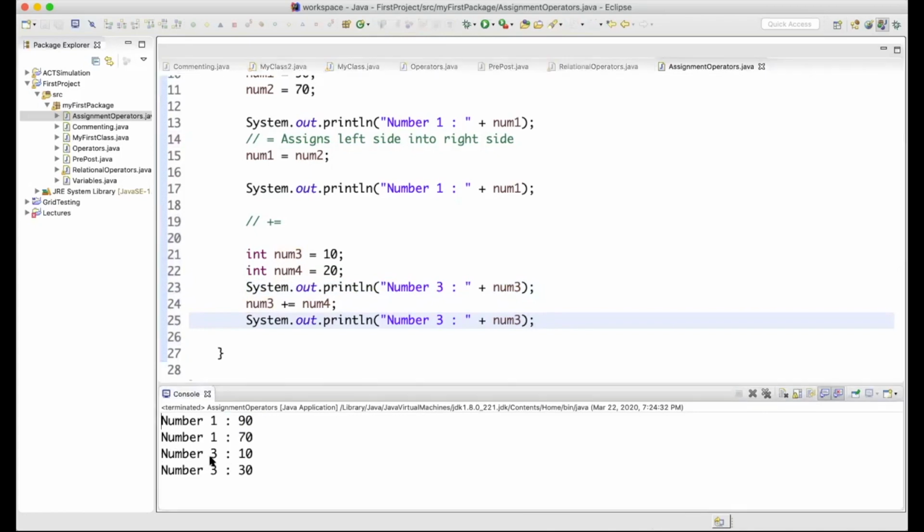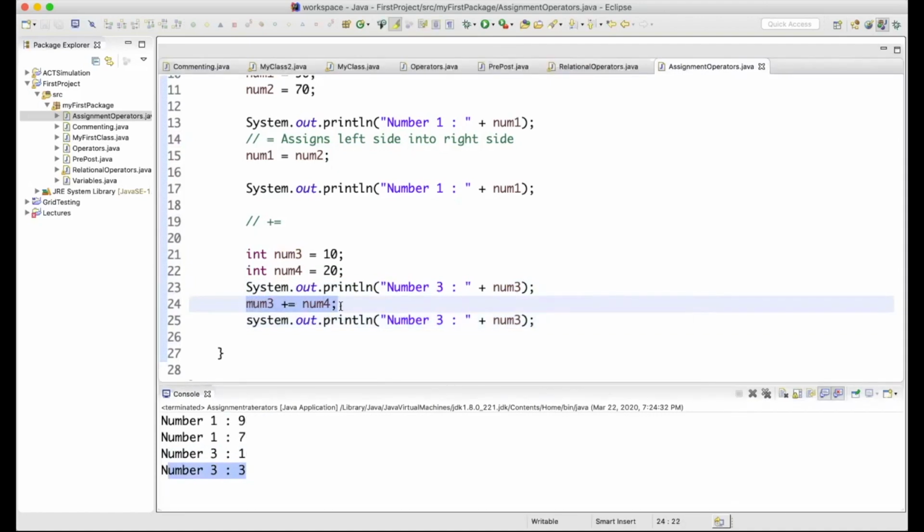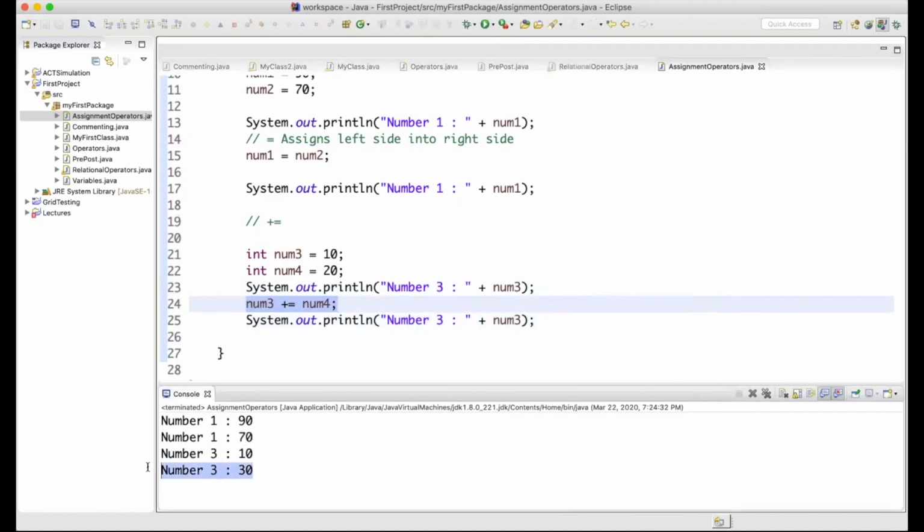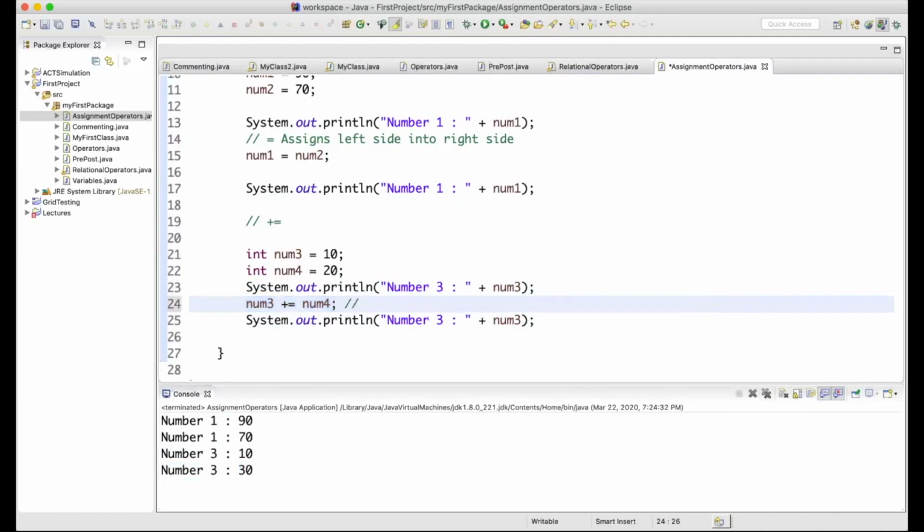As you can see, number 3 is 10. And after I change this number 3 into another number, it became 30. So what happened here? Actually, my number 3 is assigned into number 3 plus number 4.